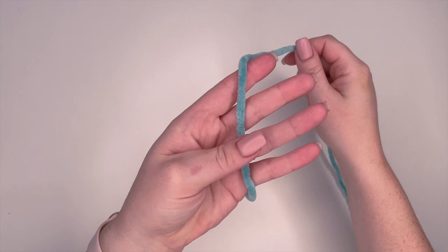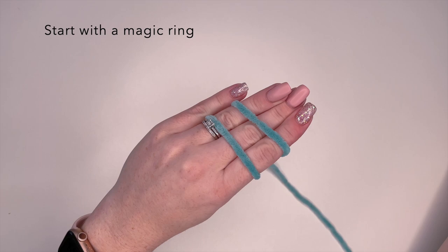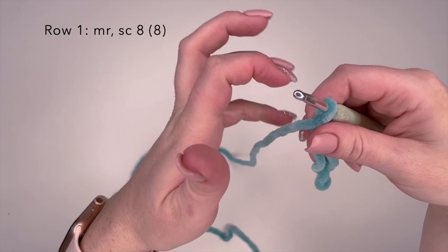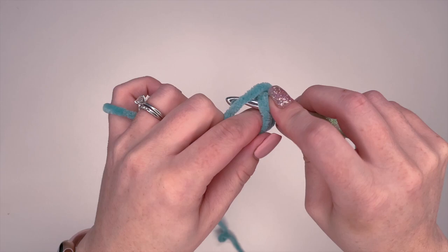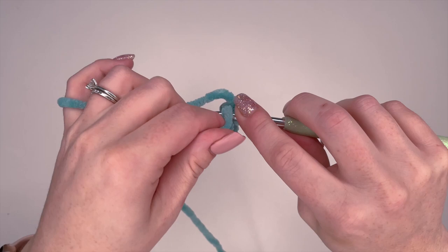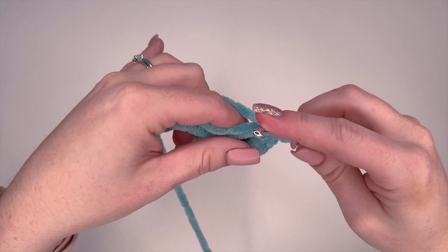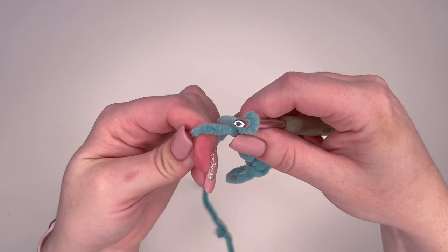All right, so to begin, we're going to be working on the face. So we're going to start with a magic ring for row 1, and this is going to be the nose that we're working on right now. So row 1 is a magic ring, and we're going to crochet 8 single crochets within the ring. 2, 3, 4, 5, 6, 7, and 8. Once you've completed all 8, we're going to close our ring.